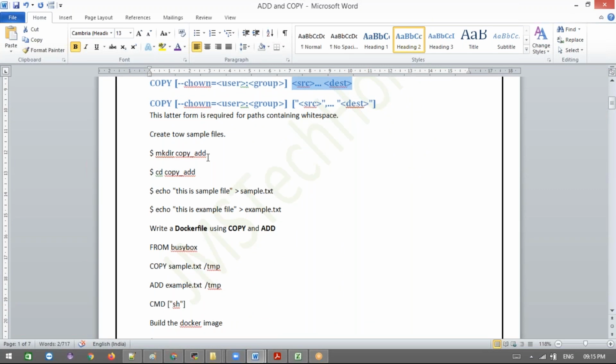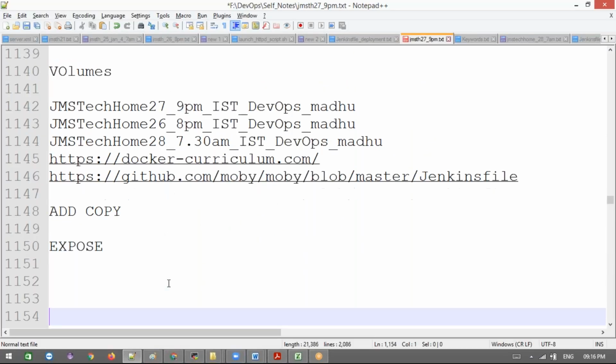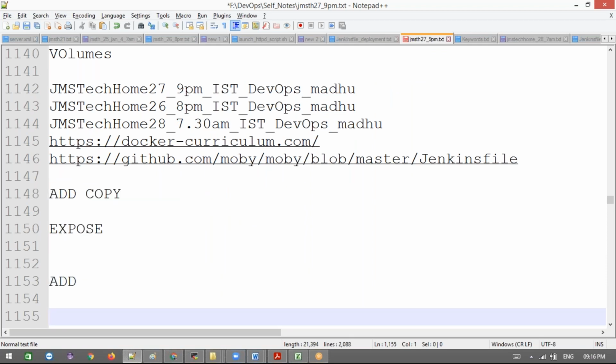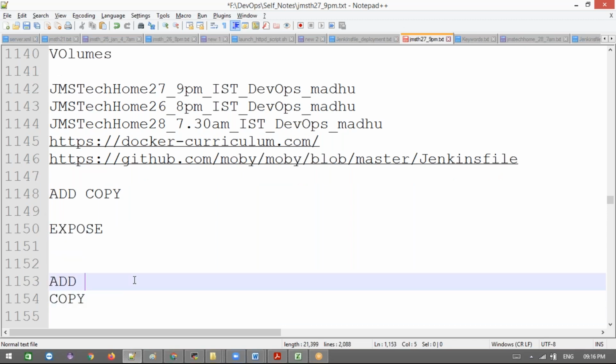Let me discuss here first, and then we'll do the hands-on. When you do ADD and COPY, there is a source and a destination. The source is where your files are available in your local system, and the destination is where you want to copy the files in your Docker image.